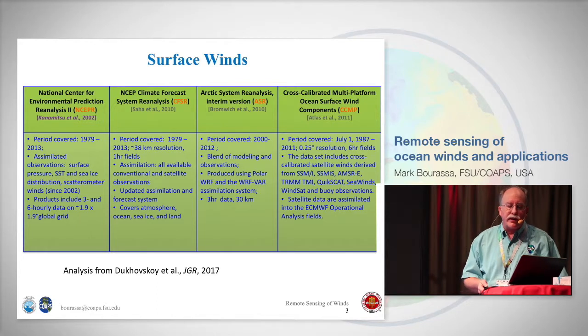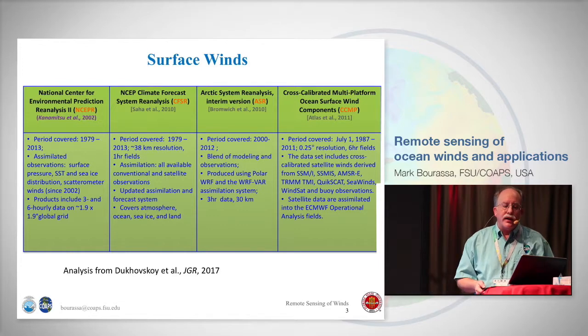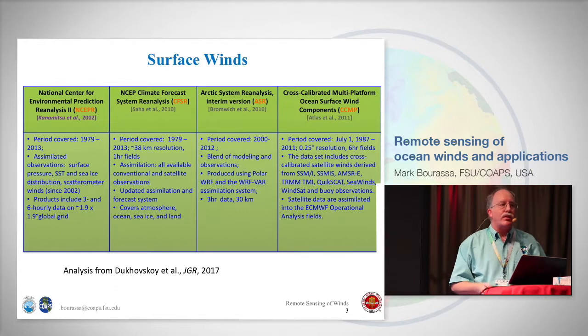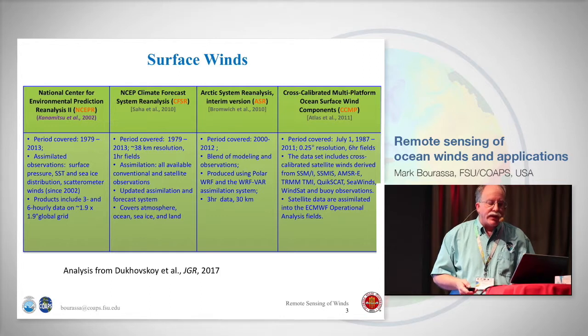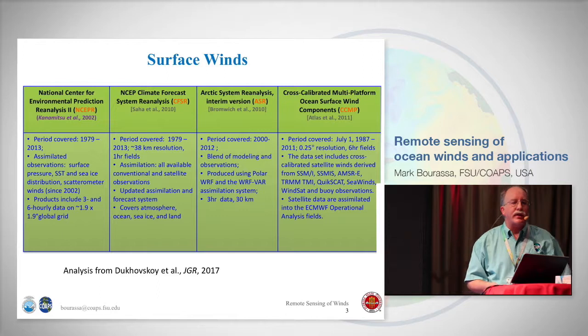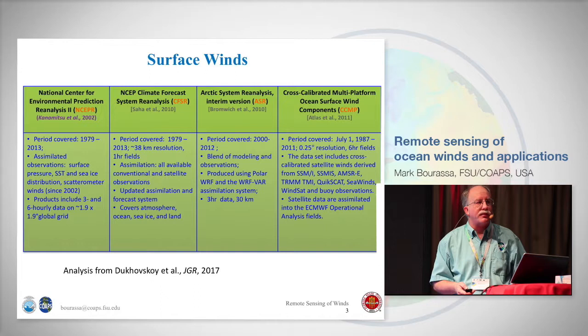In the upper left, you see a picture of QuikSCAT average winds, that's satellite winds. And then there's three different numerical weather prediction products. There's the old NCEP 1 model, which folks that do Arctic research love, because it's a really long time series. There's the more modern CFSR, atmospheric forecast, and then the Arctic surface reanalysis, which is the thing for the Arctic. And in the bottom right corner is CCMP, which is a cross-calibrated multi-platform wind product.